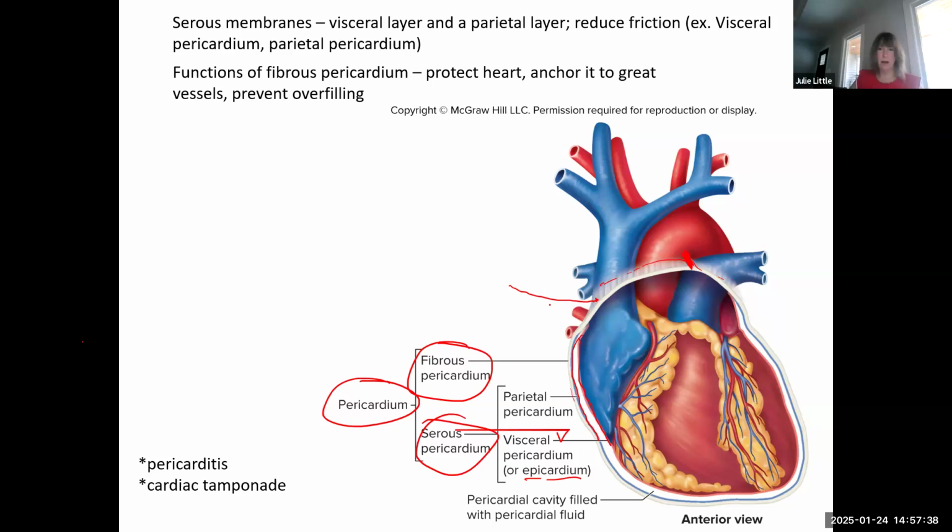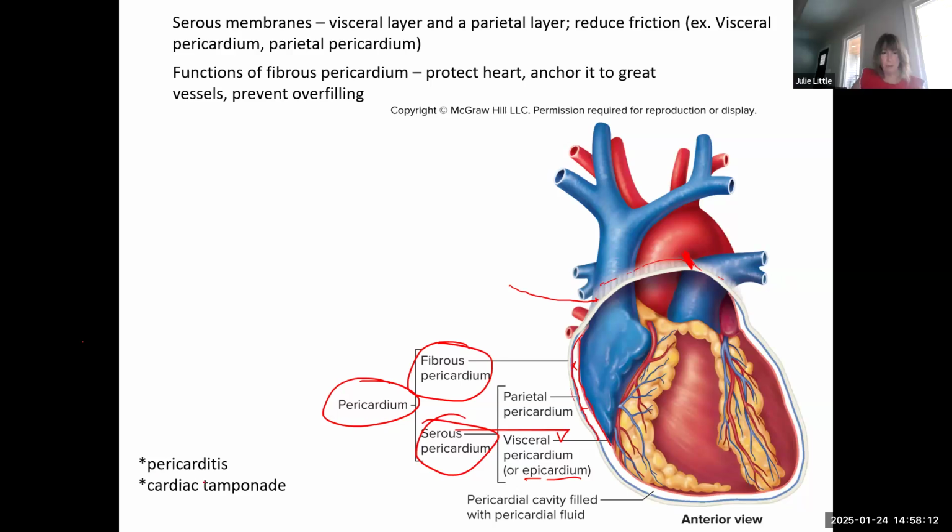And it's just a sac, and it is very tough. I mean, it's very tough, the fibrous pericardium is. And so it helps to prevent the heart from overfilling. Filling, that should be F-I-L-L-I-N-G. I have a little bit of an accent. So it prevents overfilling of the heart. And if something does happen and we get too much fluid in here, too much serous fluid, or just too much fluid altogether, it has this back pressure on the heart and the heart won't be able to beat.